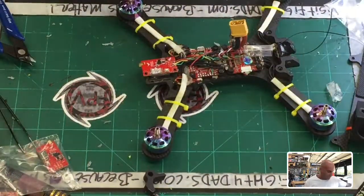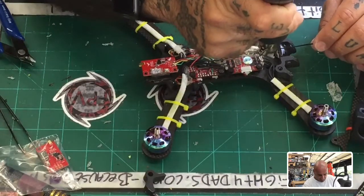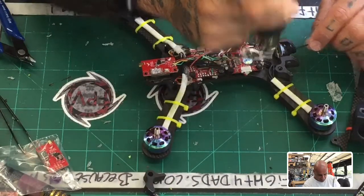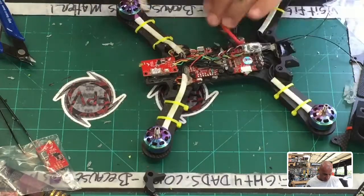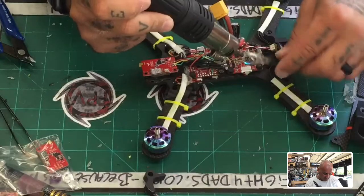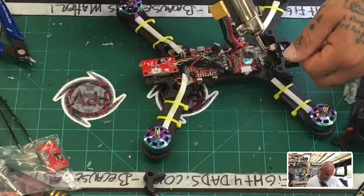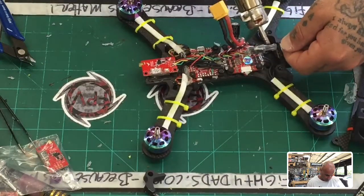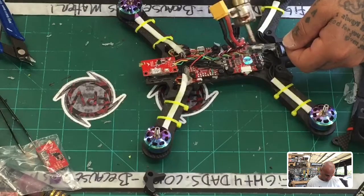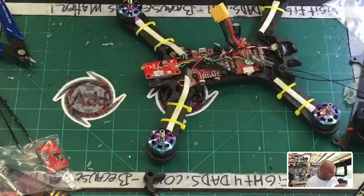I left that a lot longer than it normally would be, but I want to protect my antennas as much as possible because this thing is going to be buried in here pretty good. I don't want to deal with the antennas coming off again, so that glue I put on there should be melting nicely. Just press it down there. Alright, so that should be good.